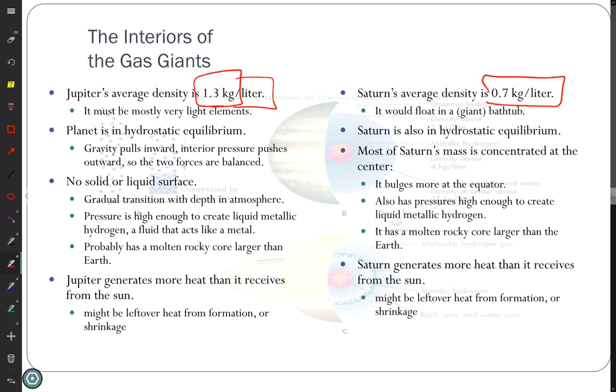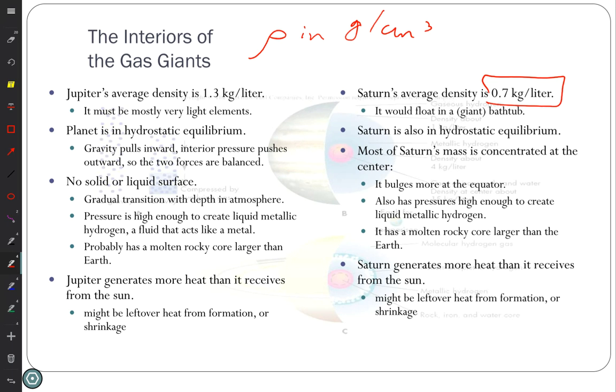Why are we measuring the density in these units? Because it's convenient. We usually measure the density in units of grams per centimeter cubed. That's the same as a gram per milliliter, and thus it's the same as a kilogram per liter. So that's why they have those units there, because we're most comfortable using the unit where the density of water is 1.